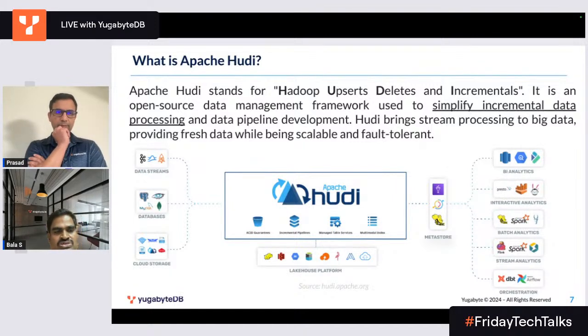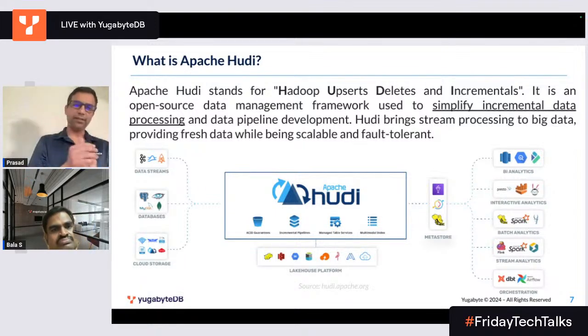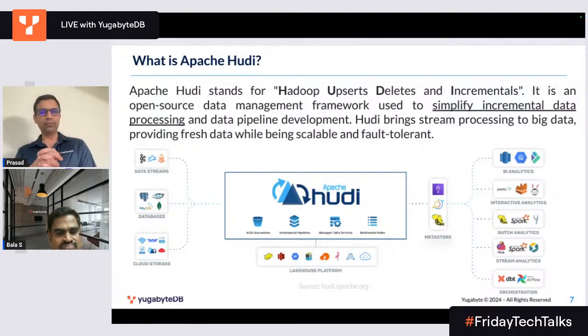Yeah. So, Bala, in other words, what Hudi brings to the solution is the ability to do inserts. Not only inserts, we traditionally were able to send new data, but instead of an append-only file system, Hudi gives the ability to update and delete records, much like what a transactional database would offer, but in the context of analytics. That's correct. Yep. Awesome. Thank you.